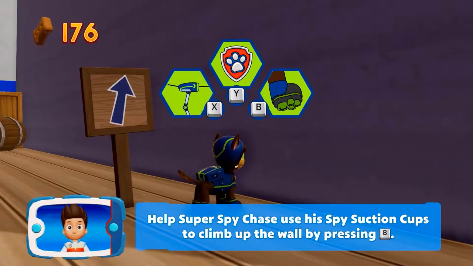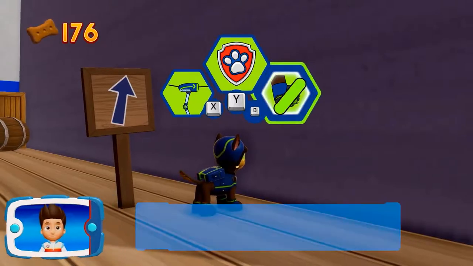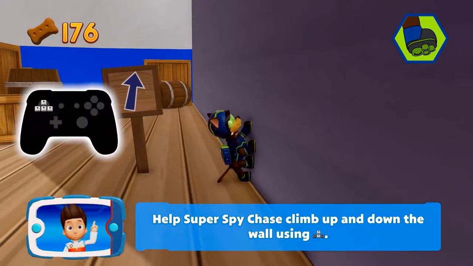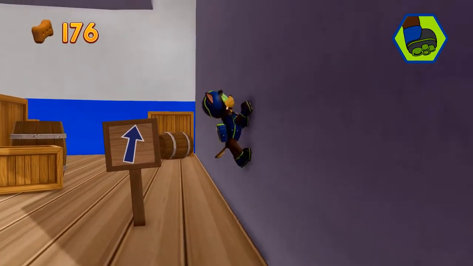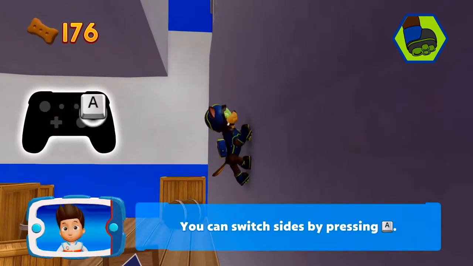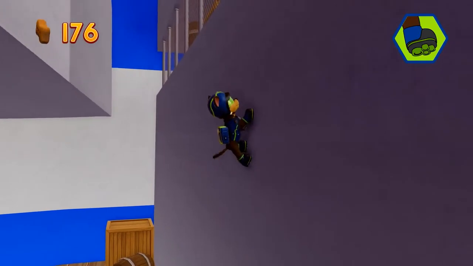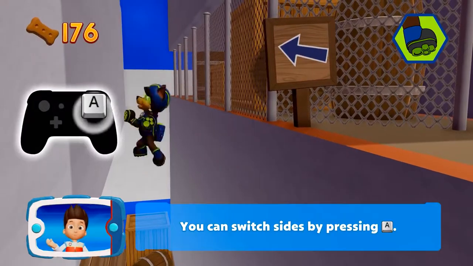Help Super Spy Chase use his spy suction cups to climb up the wall by pressing the B button. All right, Super Spy Chase is going up. Help him climb to the top of the lighthouse and give the light to Captain Turbot. Help Super Spy Chase climb up and down the wall using the left stick. You can switch sides by pressing the A button.